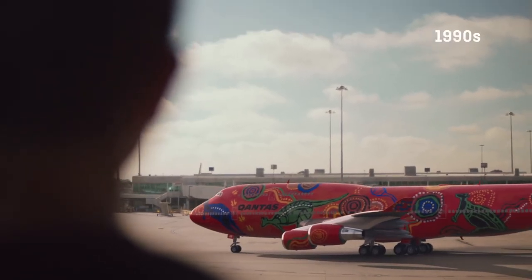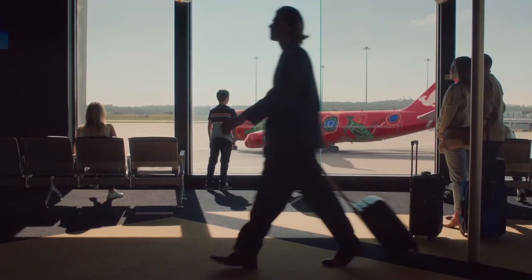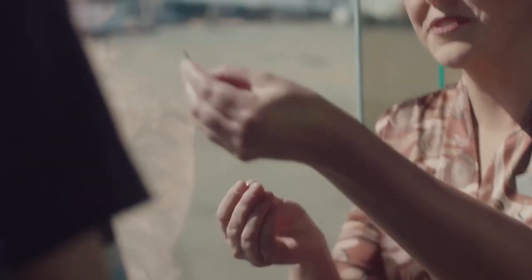The 90s saw another first for Qantas when we wrapped one of our Boeing 747s in the flying art of Wanulla Dreaming. Hey buddy, how are you? Do you want to be a pilot when you grow up? Yes. This is the first time on a plane.